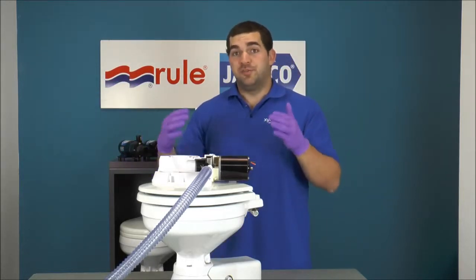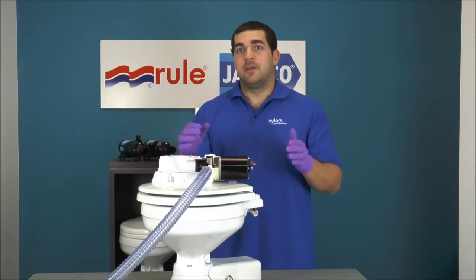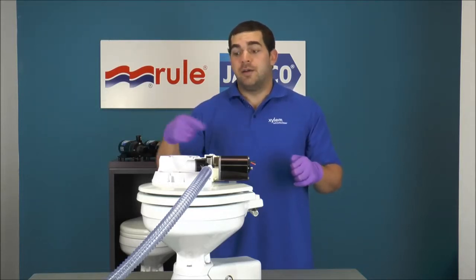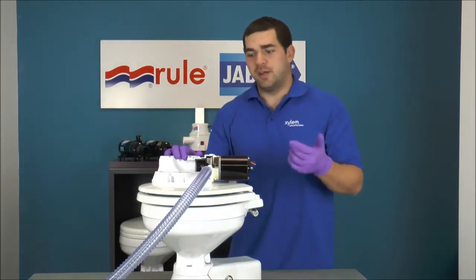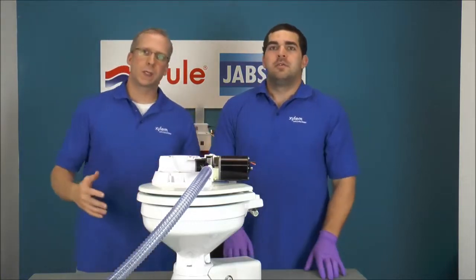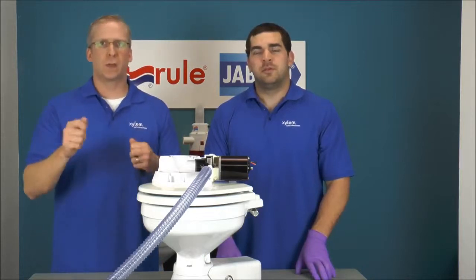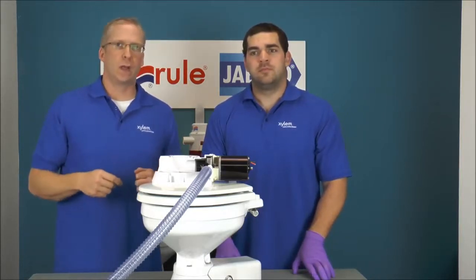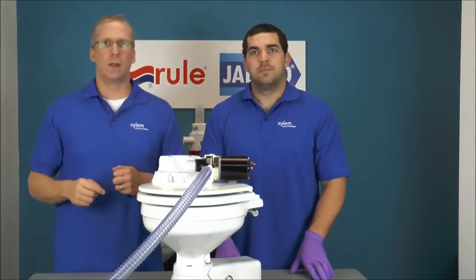If the toilet flushes fine, then we can probably isolate the problem somewhere in your system. If the waste is still swirling around and around in the top of the bowl after doing this test, we can probably say that the problem is a clogged joker valve inside of the elbow. Now, on our Jabsco Tech website, there's another video that shows you how to swap out those 3 screws, take out the joker valve, and put a new one in. Go ahead and check it out. It'll give you a good heads up on what you're looking for in that job.